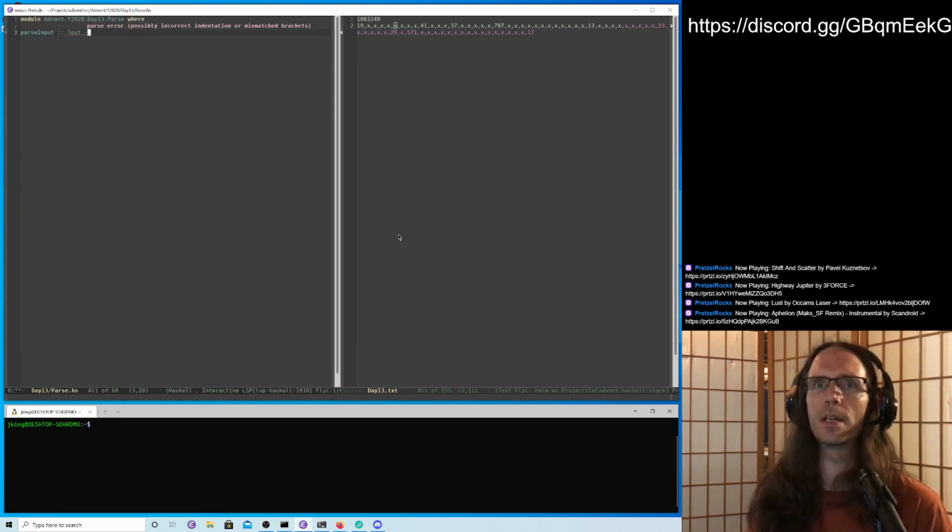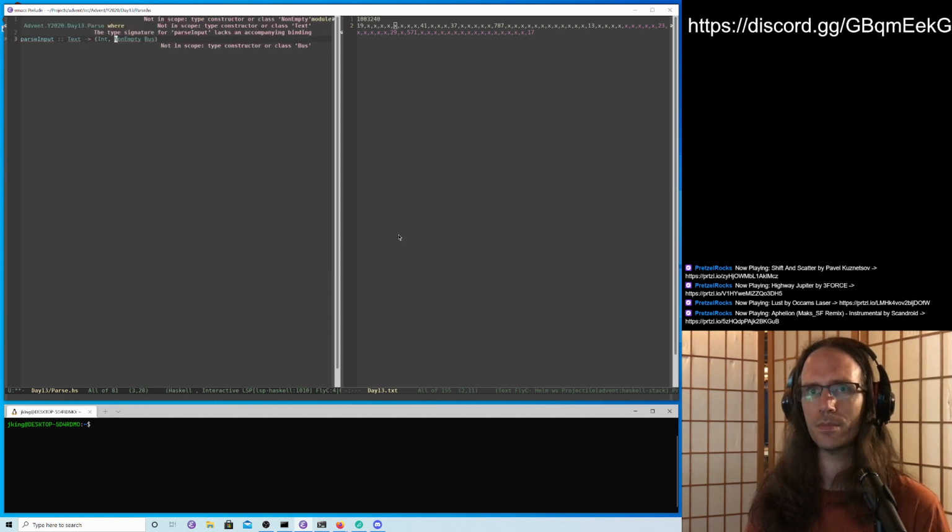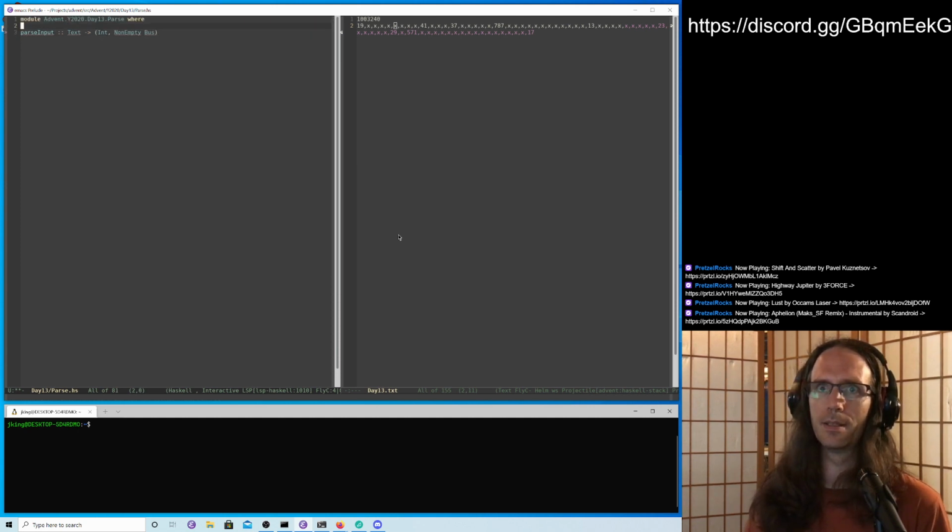So at a high level, I do the loading of the text into a giant ball of text somewhere else, probably in the solution file. And then here, we're going to give back a tuple of an integer and a non-empty list of buses. Now, for any arbitrary input, it'd be pretty hard to parse non-empty buses because we'd be throwing errors all over the place if there were no buses to parse. Parsing failed. I don't think we're going to get that on our input, obviously, because ours is fixed. Something to consider. We're going to cheese this a little bit and just let it throw an exception if that was a thing.